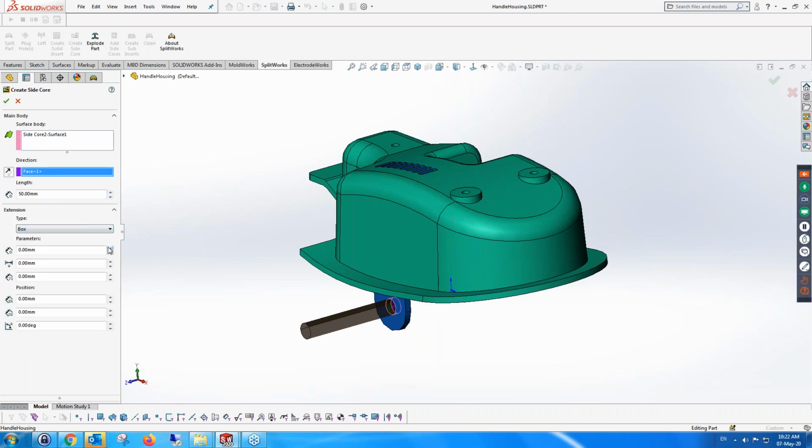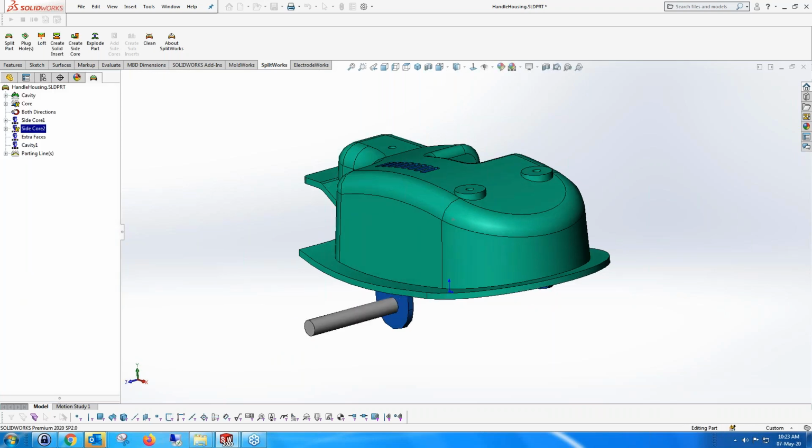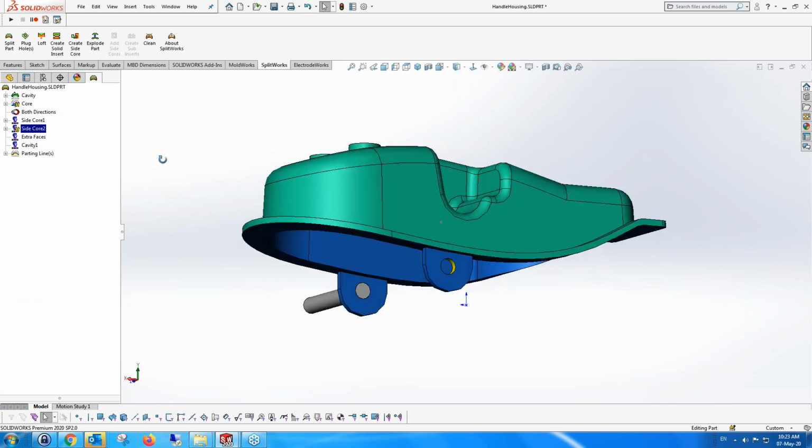We can also create extensions of the side core, box or cylinder, whatever. In this case, I'm not going to create anything, but just to see that we can create them. So it's going to create that side core. And of course, we have one on the other side, so I'm going to create that one as well.